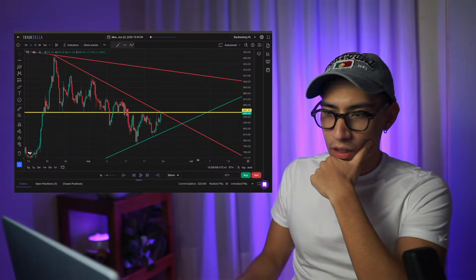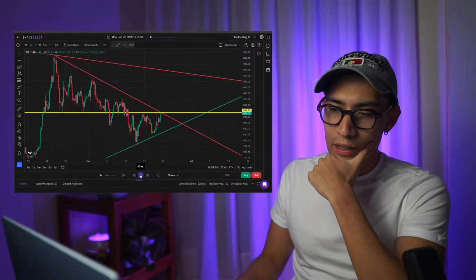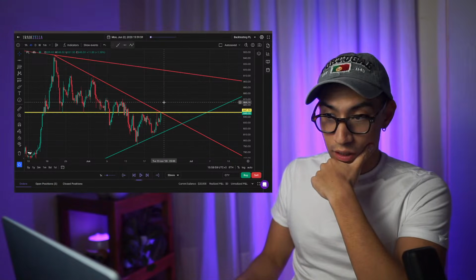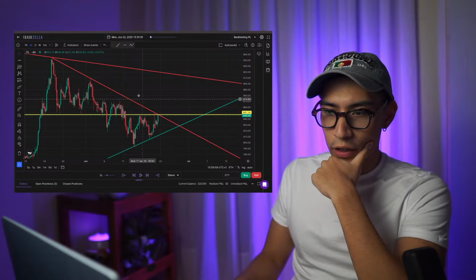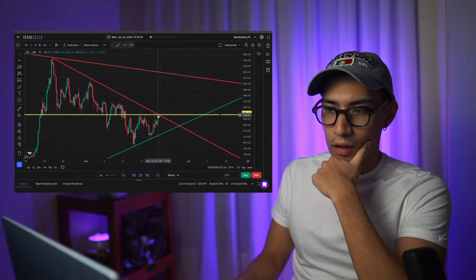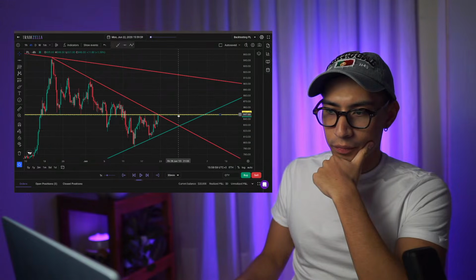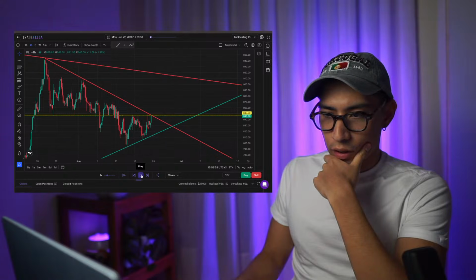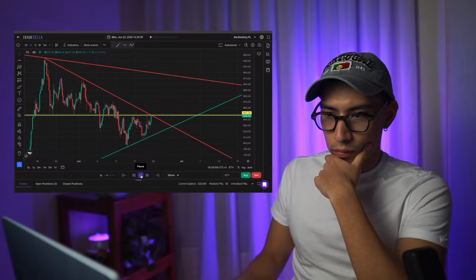Cool. 3 touch point trend line. Is it going to break? Are we going to get into a long position? It seems that it's about to break both our downward trend line and our key level here. However, we need to calculate the cost. Let's see first if it breaks or not.